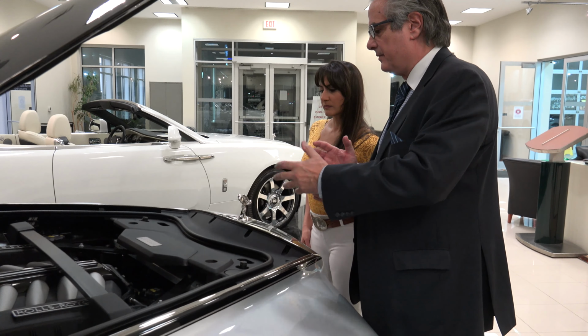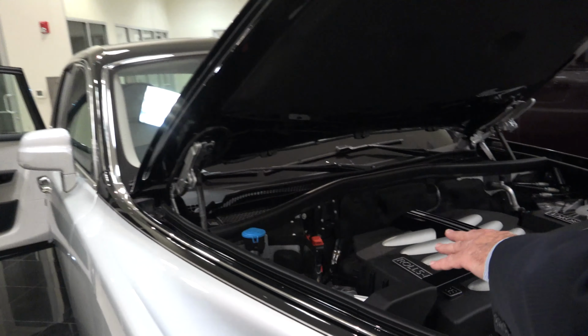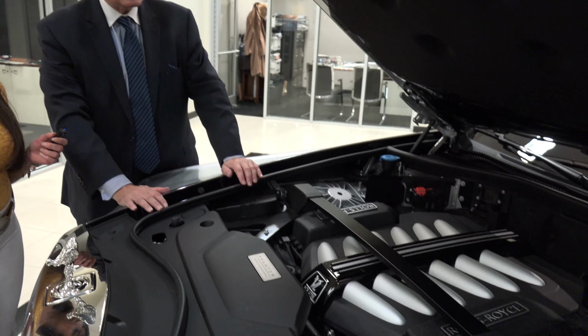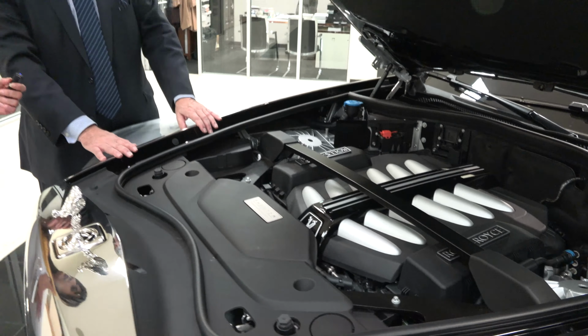Service is fine, okay? But you see the other safety features are there, the firewall in the back. There is easy access if you wanted to do things yourself, like add washer fluid here, or check the oil if you think it's low. Synthetic oil is used and all that too now. The heart of the engine has been really the basis of the Phantom for many years now because it has performed so well. Still hand built.